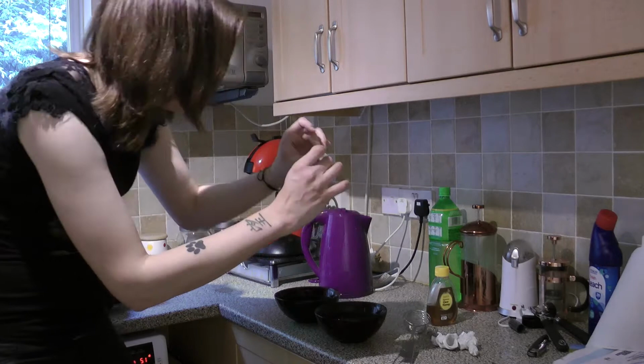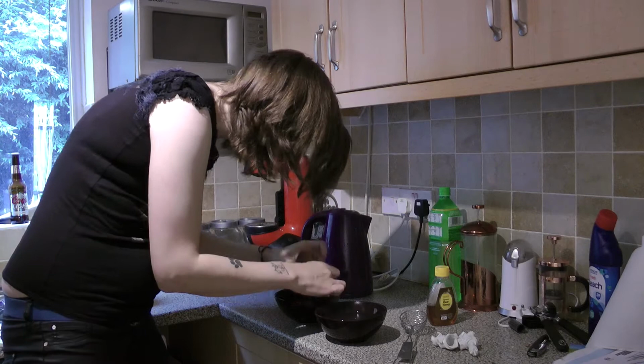I hold it as straight as I can and I flash cool it. One straight blade.